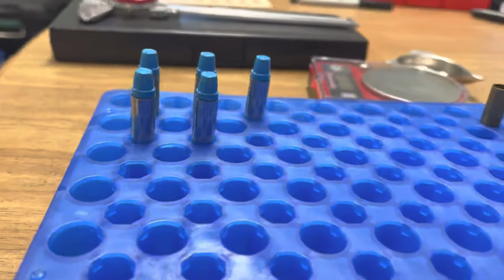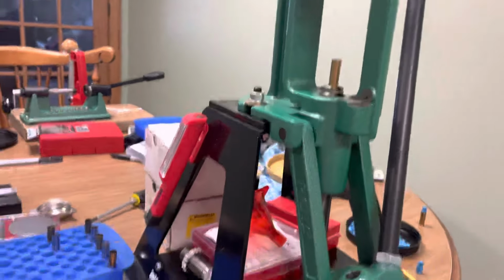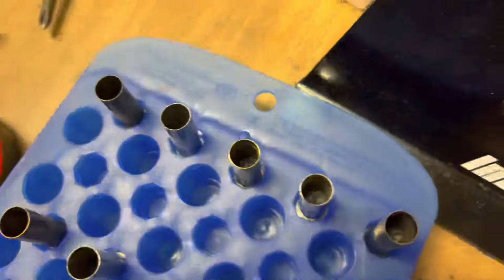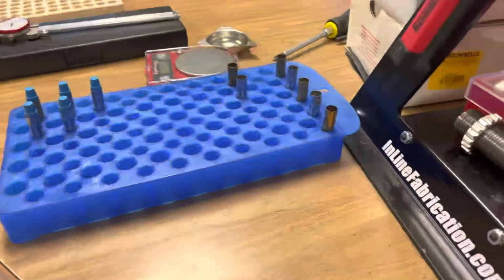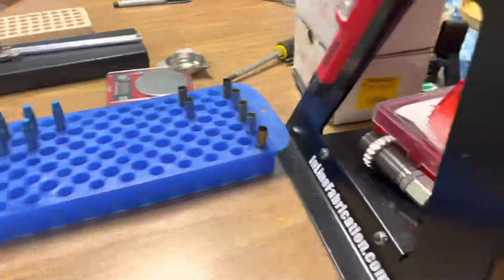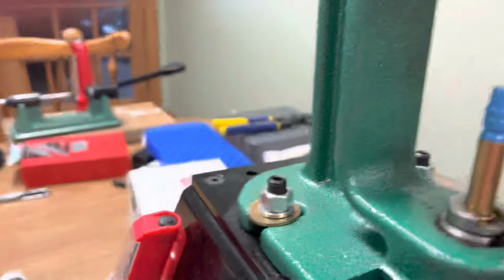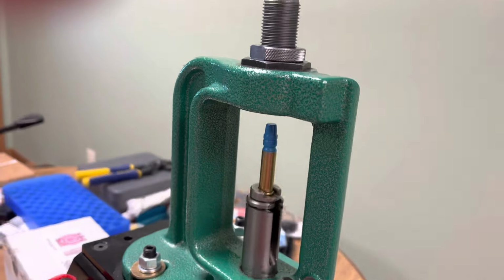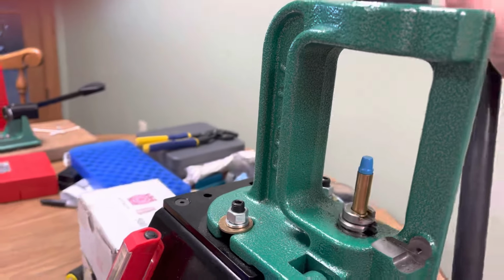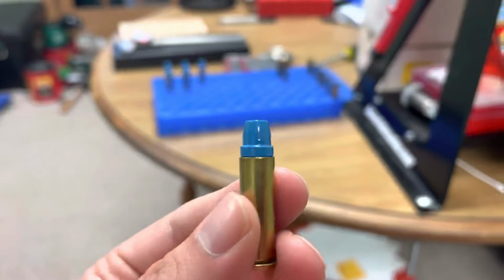So today I had a little free time, so I figured I was gonna go ahead and load some up on the Rock Chucker here. But yeah, they're all filled with powder. I'm just seating the bullets and then I'm gonna crimp them. Kind of a little short video today, but I might as well show you guys while I'm doing it. It just looks so good. I'm not gonna lie to you.